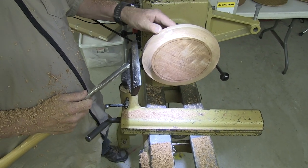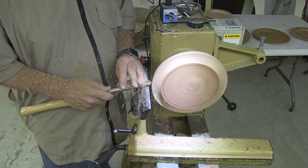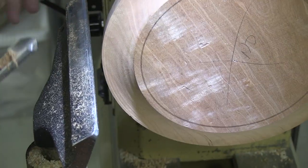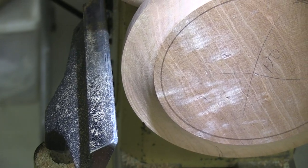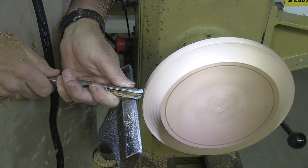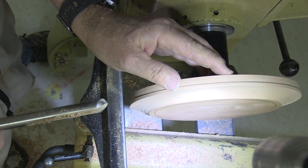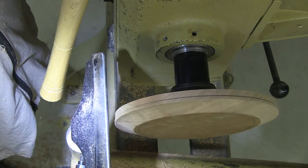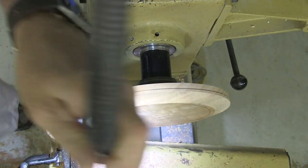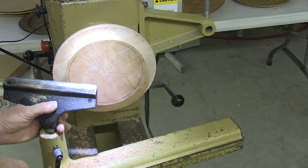It's not round yet. And it's not cutting real cleanly, so now I want to know where the top is actually going to be. If I'm relying on this orientation, I want to establish where the top is. I'll do that just by kissing it until it sounds relatively continuous. I'll see if there's a mark all the way around. There, maybe I can use that. Yes, mark all the way. So that establishes a flat surface that I'm going to go to when I say I'm finished with the thickness of the rim.